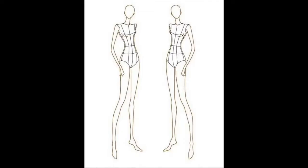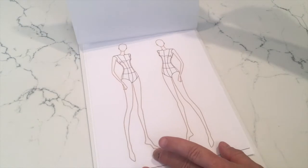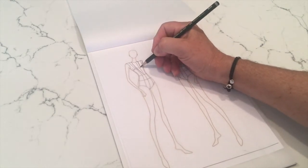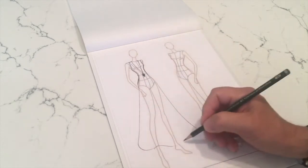If you Google croquis templates, you will find many choices available to you. Some are free, some you can purchase, some are downloadable and printable. If you print one out, you can actually place it under a sheet of tracing paper like this and start sketching your ideas on top of the tracing paper. So you can use the croquis as a guideline to help you sketch your ideas. If you're pretty good at sketching, then you can just go ahead and bypass this technique and go right to sketching. Take a piece of paper and pencil and start sketching.